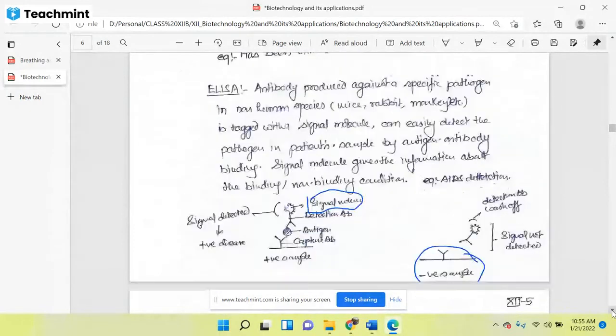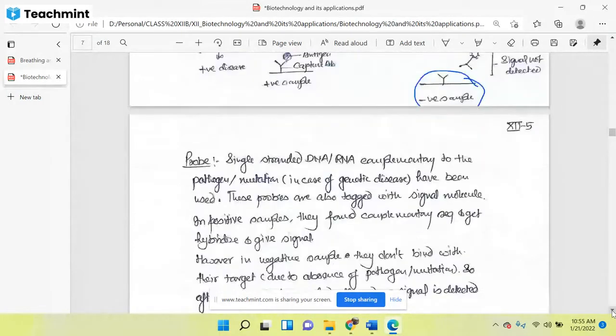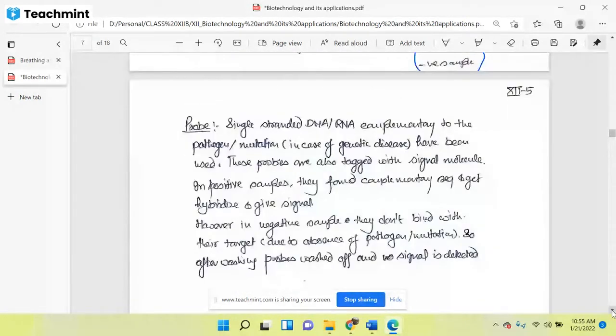Now we'll come to the third procedure, using which we are detecting certain genes. If we want to check that a particular gene is present in this tissue or not, we can detect it. If we want to check that this particular sequence of DNA is present in this cell or this tissue or organ or the whole animal or not, then we can do it. Okay, means what is a probe? First, we will have to understand what a probe is. Then only we can understand its application and its role in diagnostic procedures.